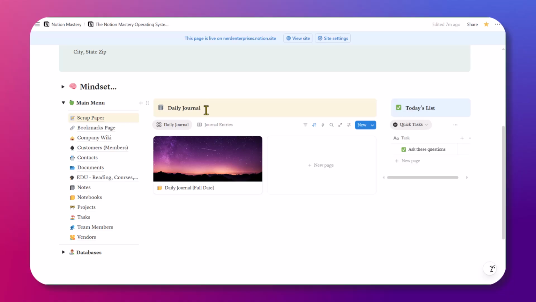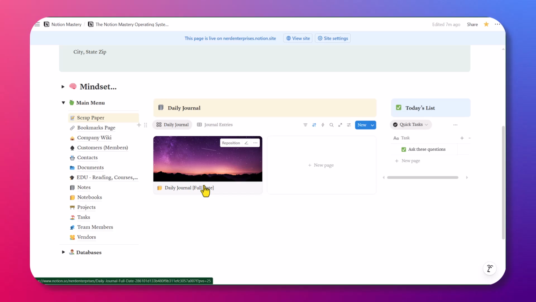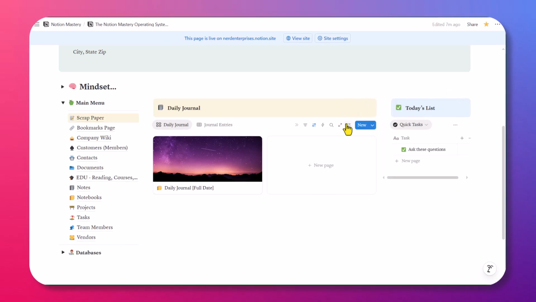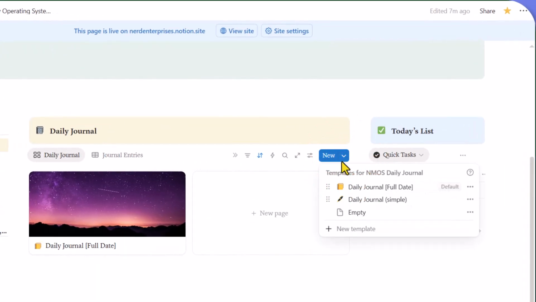The daily journal is what I often also refer to as your front door, where you're going to make notes all day and capture any inputs, any fleeting thoughts, any information, so that you don't have to stop what you're doing and stress out trying to figure out where you're going to put this to make sure you're going to see it later, right? And with Notion, in any database, you have templates. So that's what we're going to look at here.